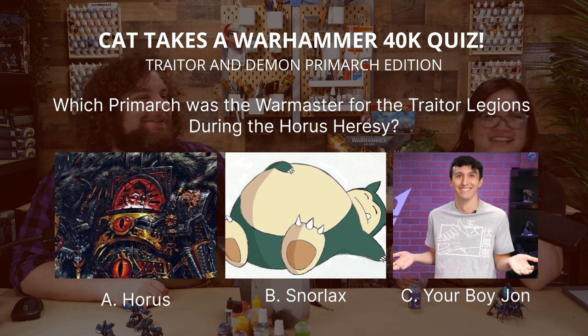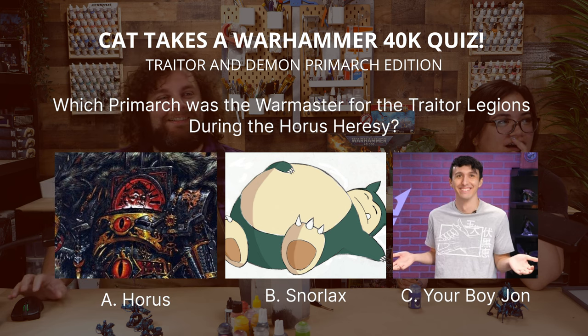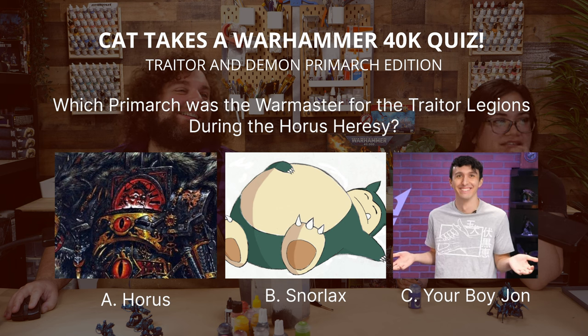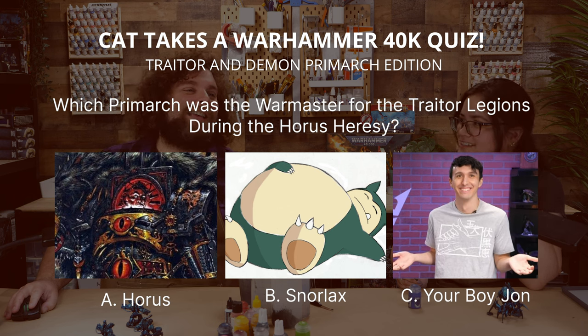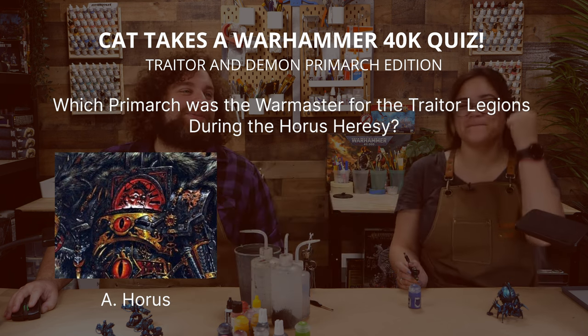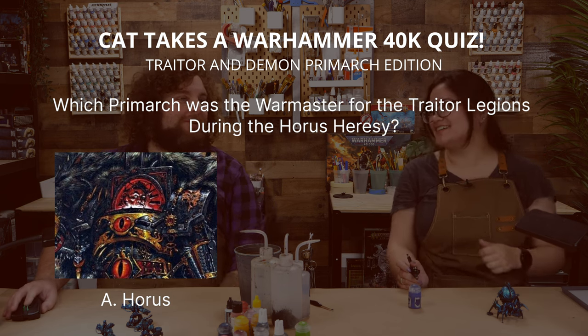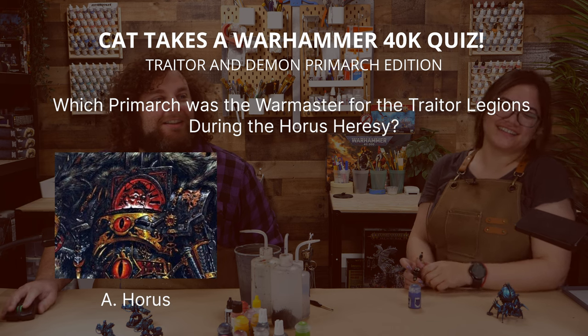What do you think? Yeah, we're kind of giving this one to you here. During the Horus Heresy. Yeah. I'm going to go with... Well, everyone says that John's a fiend, right? John is a fiend. I don't know what that means, but I'm going to go with A, Horus. And you know what, Kat? You got this one. Okay, so you're one right, one wrong. Yeah. Okay, moving on, next question.